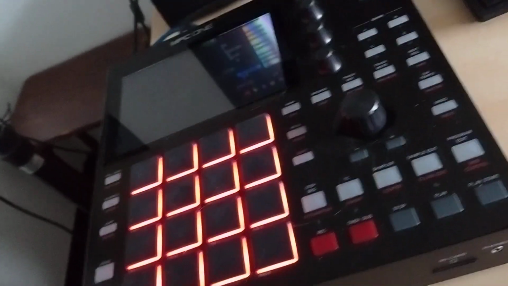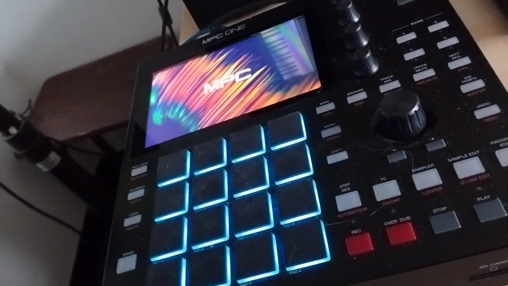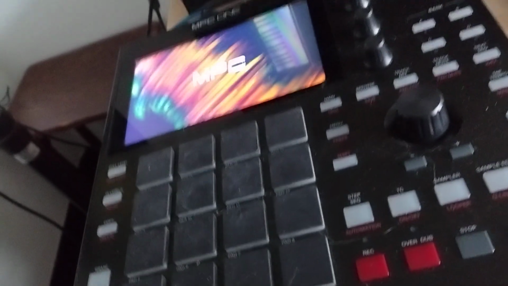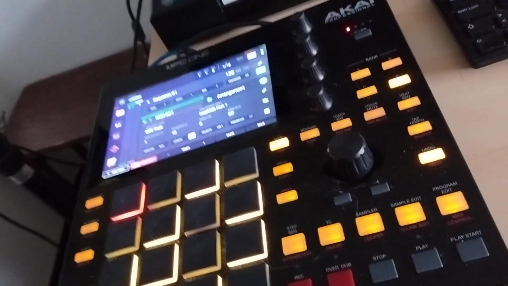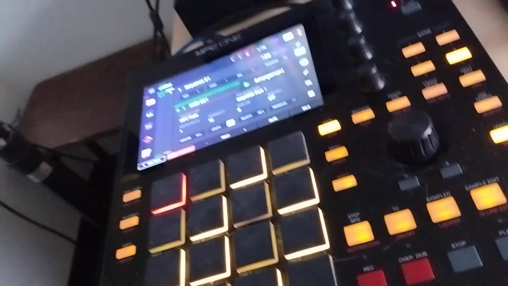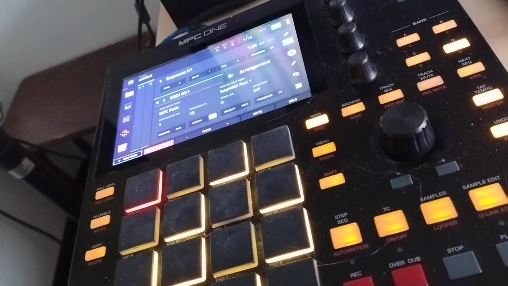Has the same function. It's called Autosample, and with Autosample you can sample whatever preset you want. Let's call it a preset, whatever instrument, but most of the time it's a preset from something, from a synthesizer, from soft synthesizer, anything.